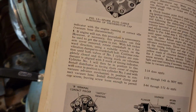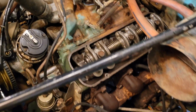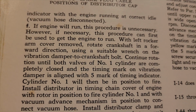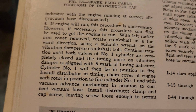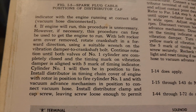Alright, so I'm reading out of this manual, and what it says to do is take off this cover, and it says to rotate the crankshaft in a forward direction, and continue rotation until both of the valves of the number one cylinder are completely closed, and the timing mark on the vibration damper is aligned with the 5 mark of the timing indicator.